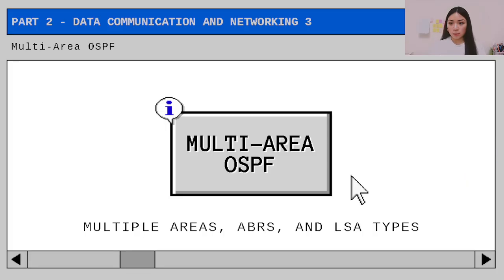So our second topic is multi-area OSPF. While single area network works perfectly for our hospital topology and for larger enterprise networks with hundreds of routers, it needs a more scalable approach. So that is where multi-area OSPF comes in.